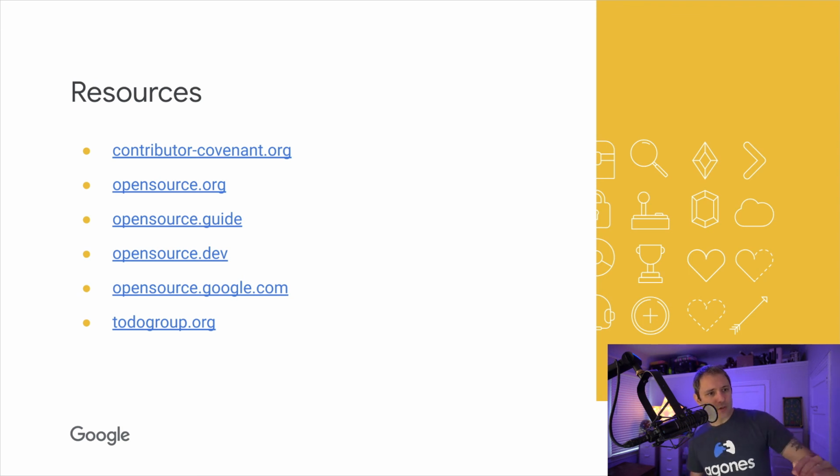I have one at the bottom there as well, todogroup.org. If you're a company that's interested in getting involved more with open source, what you may also want to do is measure and track whether or not you're meeting the goals that you initially set for what you want to do with that open source. Todogroup.org actually has what they call an open source programs office in a box. It's basically how to set up a program office inside your company for tracking, setting up procedures, how to deal with legal stuff, all this kind of fun stuff for how to run open source inside a company. So if you are interested in doing that, I very much recommend making sure you check that out.